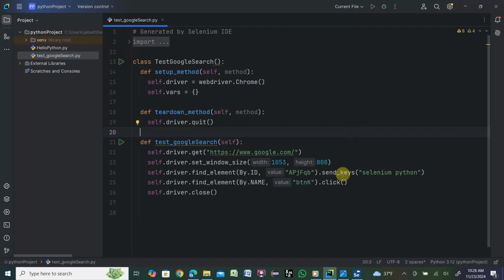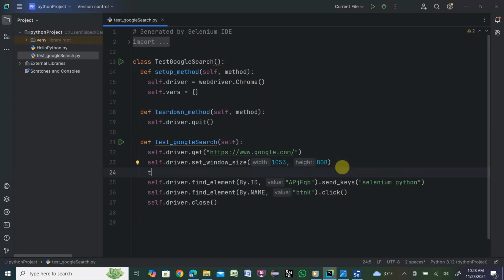Now, basically, sometimes page load takes a little time. That's why you need to put some wait time in between. Otherwise, it might fail because it runs so fast. So let me put the wait time, time dot sleep, let's say 5 seconds.